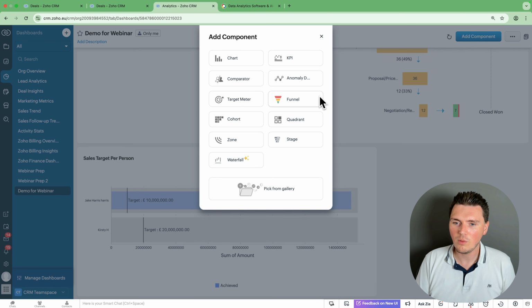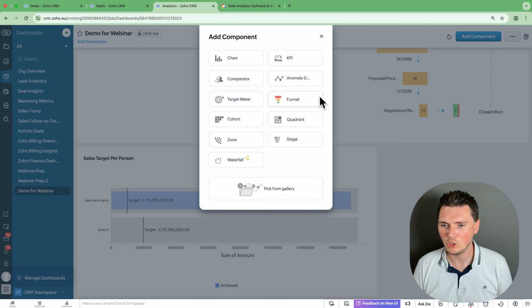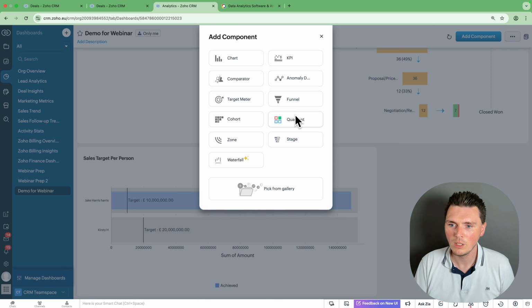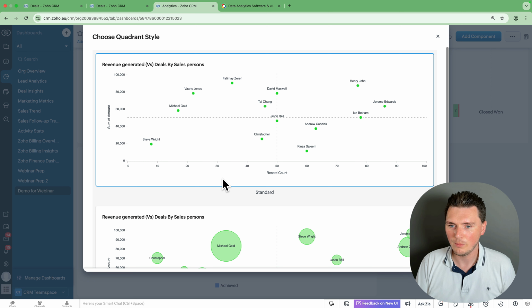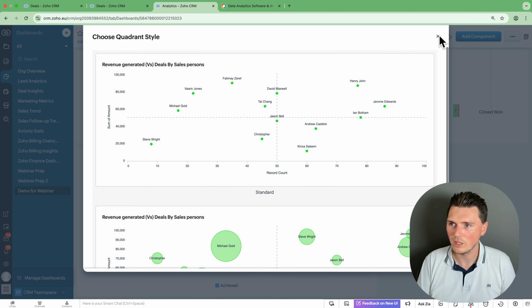A couple of these other ones are quite powerful, but they become a little bit more niche, a little bit more bespoke in terms of where you would use them. Quadrants, for example, is a way of plotting data onto a chart based on multiple parameters. Quite often I find myself preferring to use charts over this, but you've certainly got that option there.